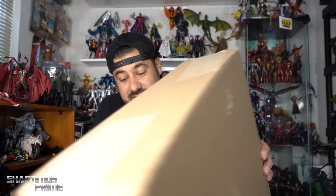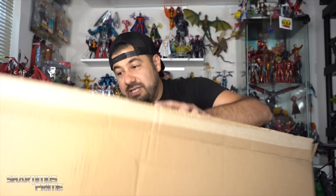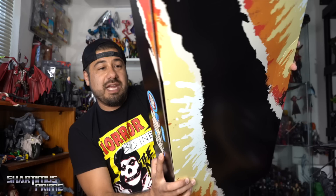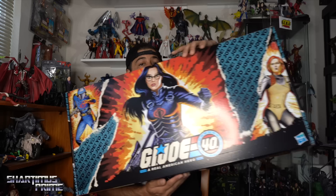Alright, let's crack this thing open — very excited to see what's going on. I'll have all kinds of other random figures I'm going to be selling, including Marvel Legends, Star Wars, and possibly more. This is actually the first time I've gotten a media package like this from Hasbro for GI Joe. 40 years — the 40th anniversary! Look at that. Very large, long box. There's Baroness on the front, Scarlet on the side, and Cobra Commander right over there too.